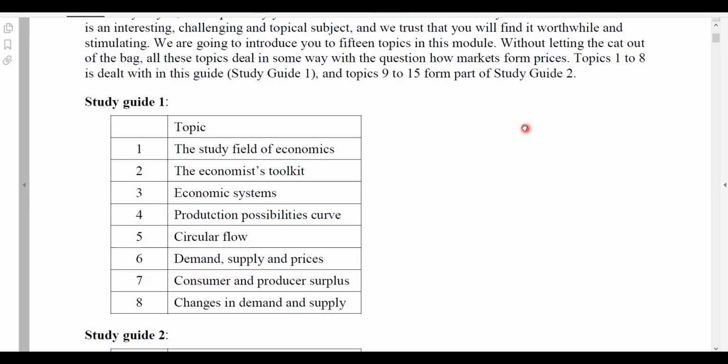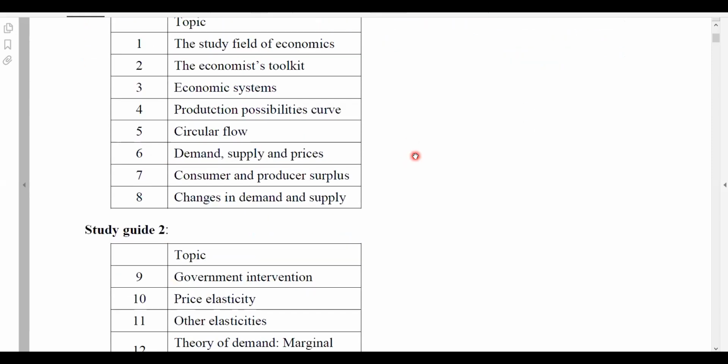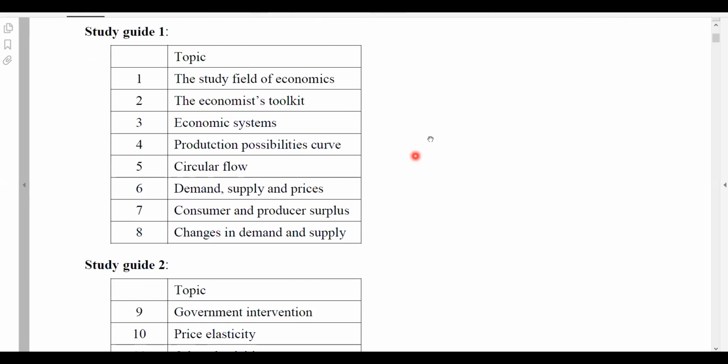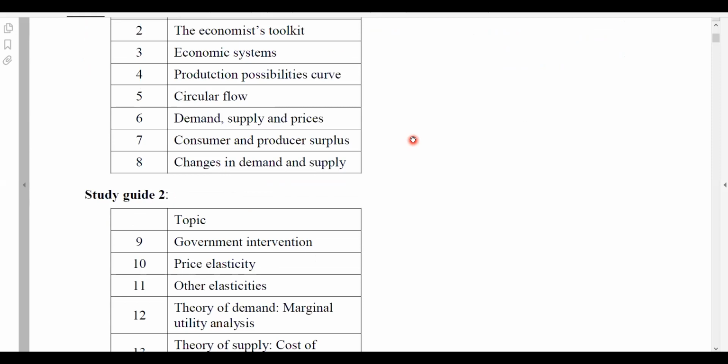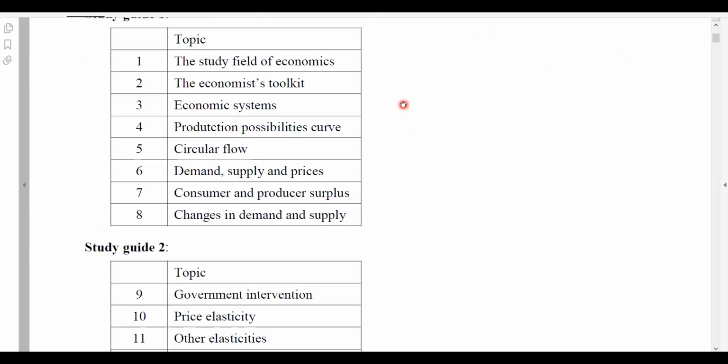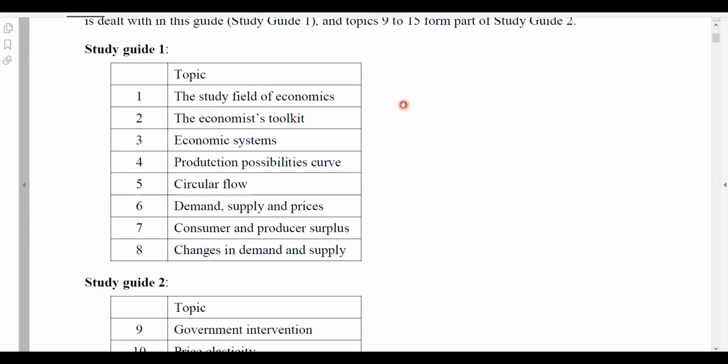I will just tell you shortly the difference between microeconomics and macroeconomics. It's always good to know the difference between the two. This module has quite a number of study units that you have to consider. In fact, there are 15 topics altogether, so it's quite a lot. But if you give yourself more time to go through them, you can easily manage them and be thoroughly prepared for the exam.